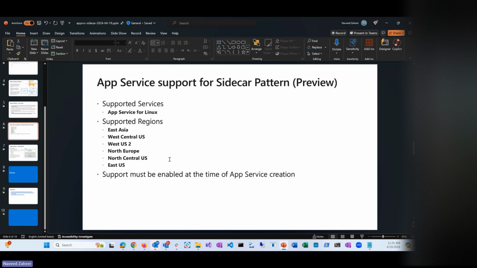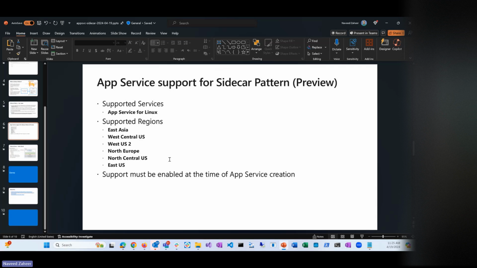Because just keep in mind, Kubernetes is a very powerful platform, but it's very complex and it takes some effort to maintain. And before this, the support for sidecar was only available, as far as I know, if you are running in AKS.